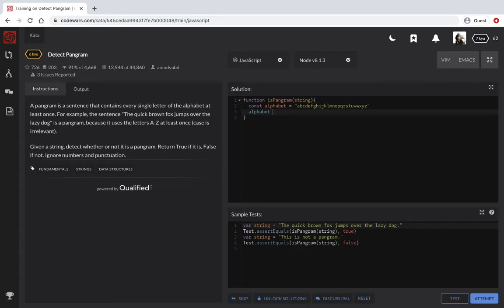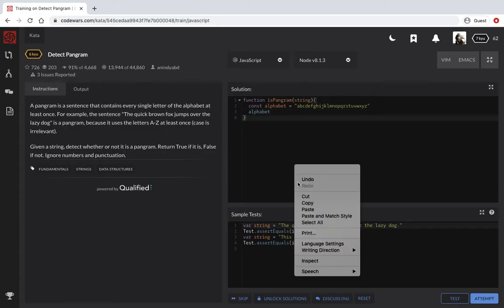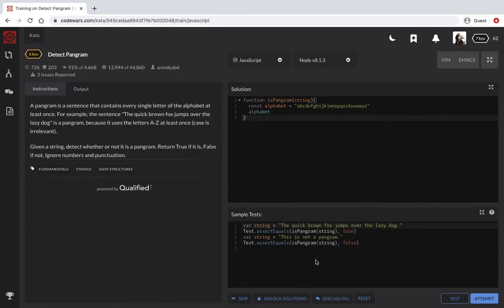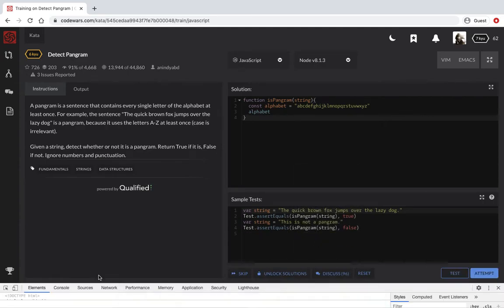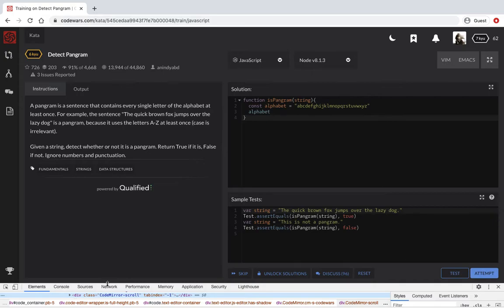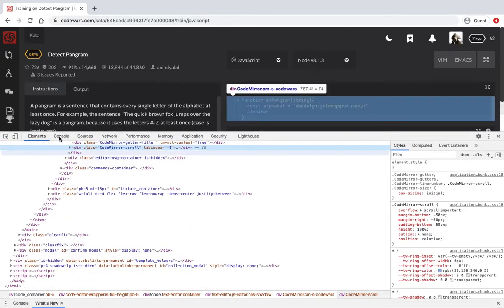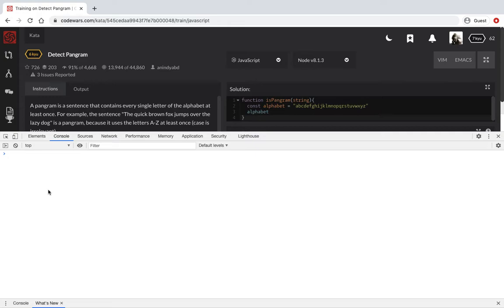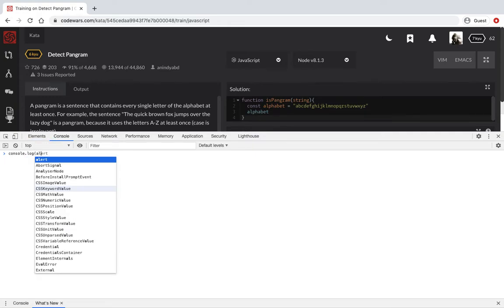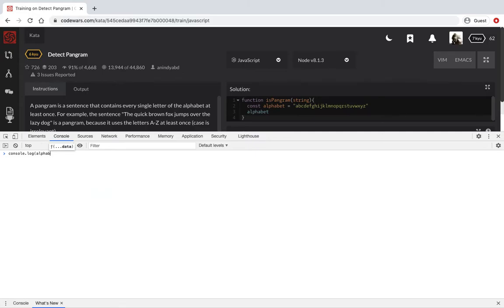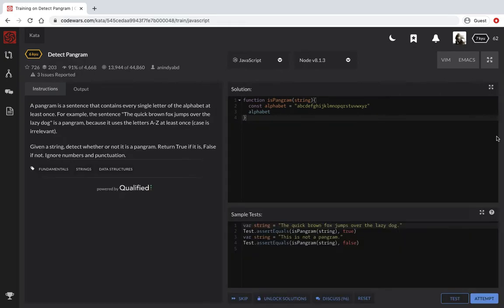Is alphabet a keyword in JavaScript? I don't think it is. Let's see. Console log alpha. Okay, yeah, it's not. So yeah, I just defined it here. Not sure why it appears in blue.